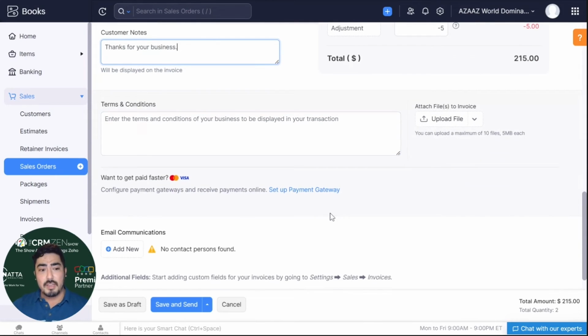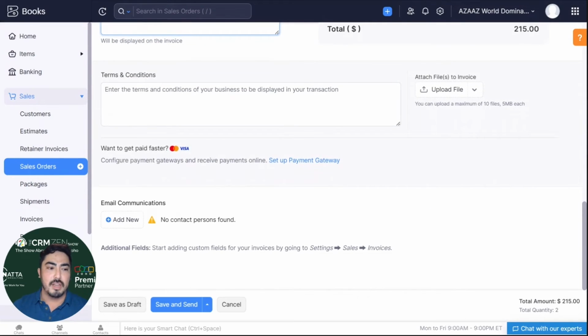Down here, once a payment gateway is set up, then you can just check the boxes of however you want them to pay. Say it's a customer that you want a bank transfer from because it's a larger amount and you don't want to pay the fees for the credit card. You can make it so they have to pay by ACH. Say it's a customer that only pays with PayPal. You can just set it to PayPal and not do Stripe. There's a lot of options around that. And again, same idea is you can go ahead and set a contact person and hit this save and send it to them automatically.